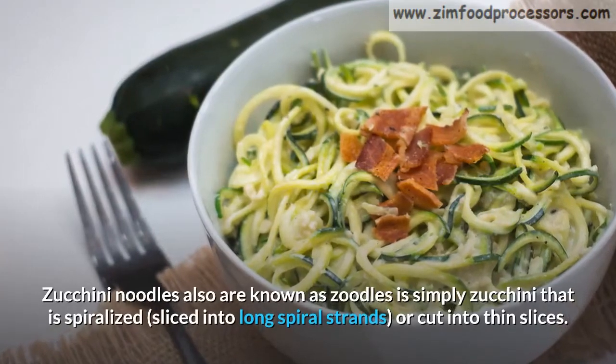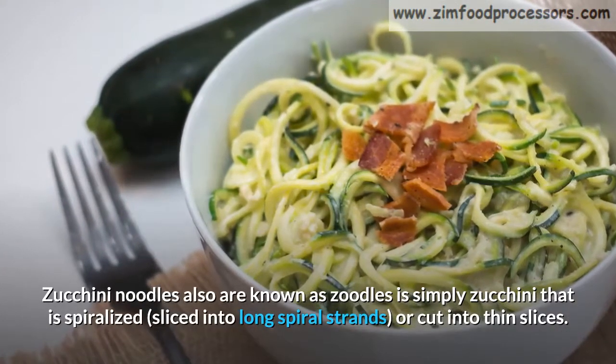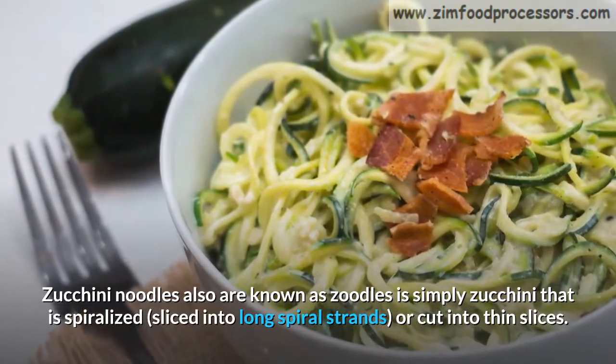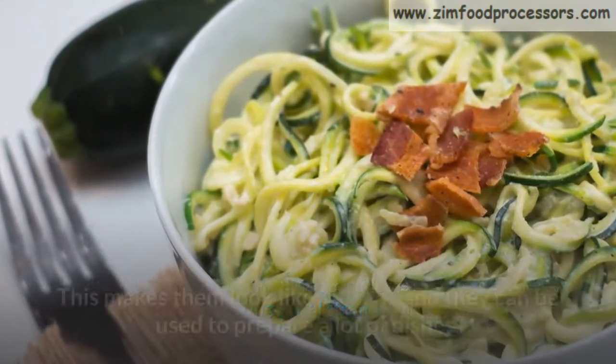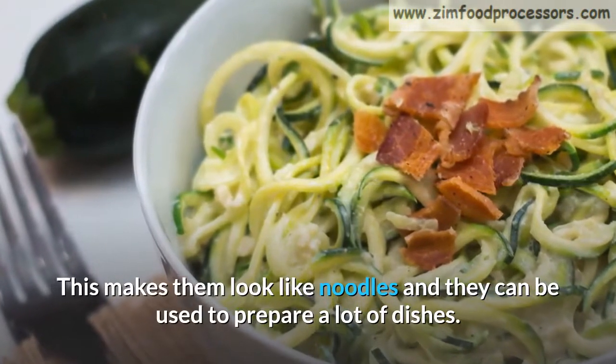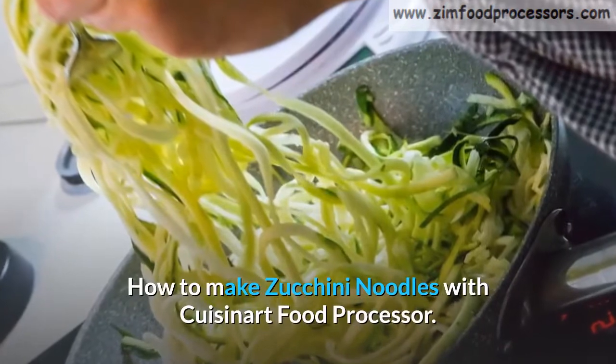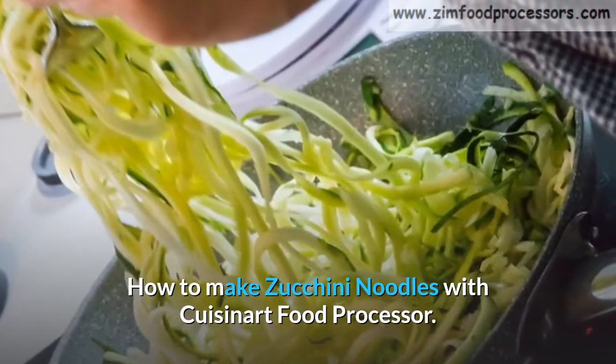Zucchini noodles, also known as zoodles, is simply zucchini that is spiralized, sliced into long spiral strands, or cut into thin slices. This makes them look like noodles, and they can be used to prepare a lot of dishes. How to make zucchini noodles with a Cuisinart food processor.